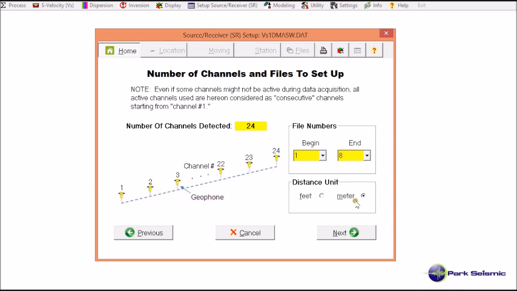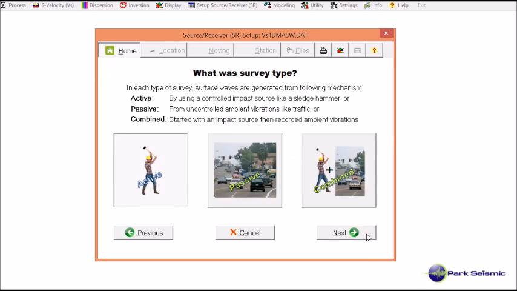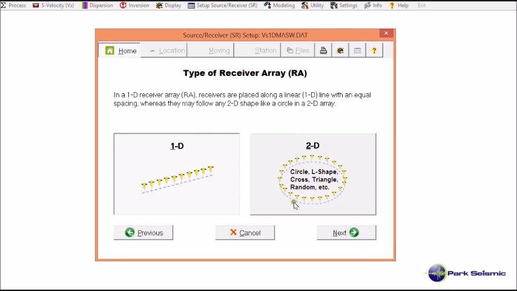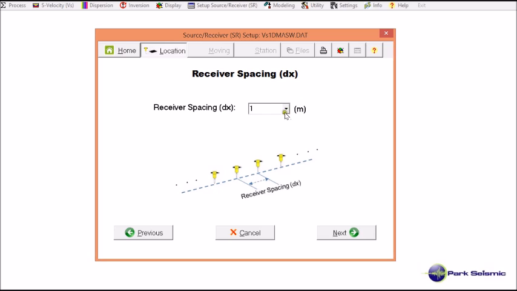Distance unit was meter. So I move to next, and it was active data, and the receiver array was a 1D receiver array, which was a linear receiver array, and receiver spacing was 1 meter. So whenever you need to change any number, you just select a number and type it in like this.